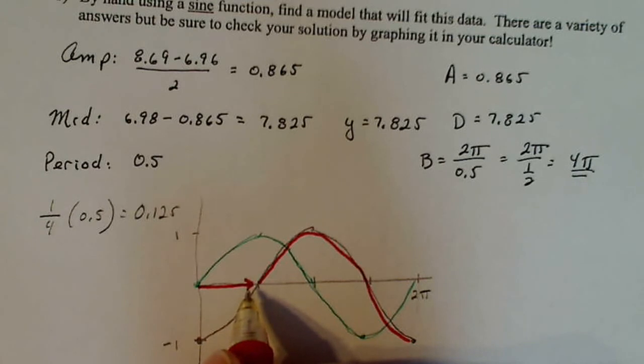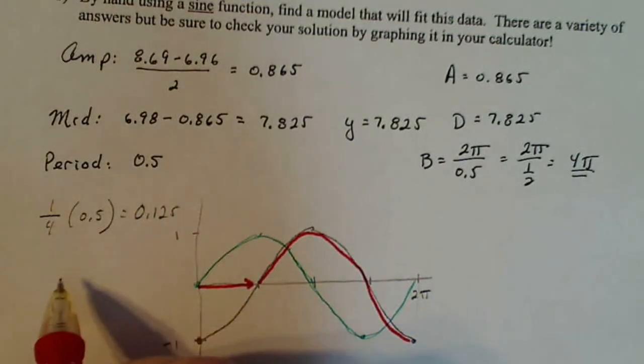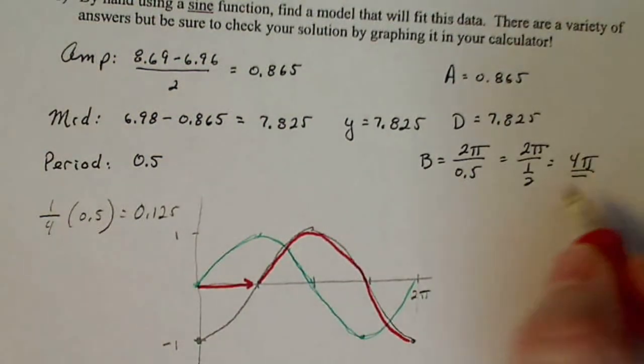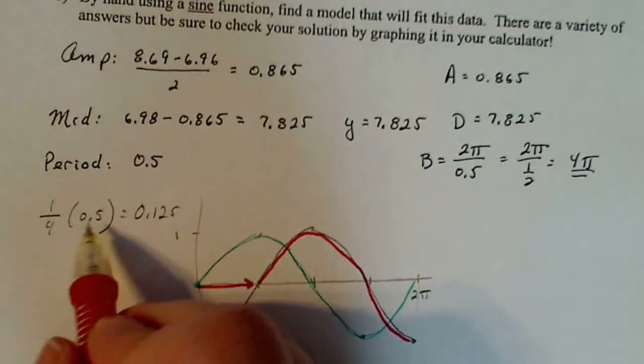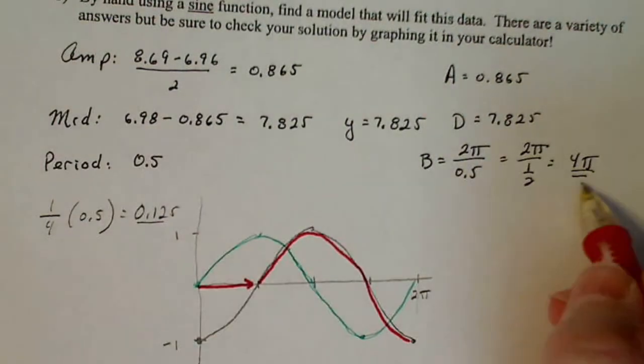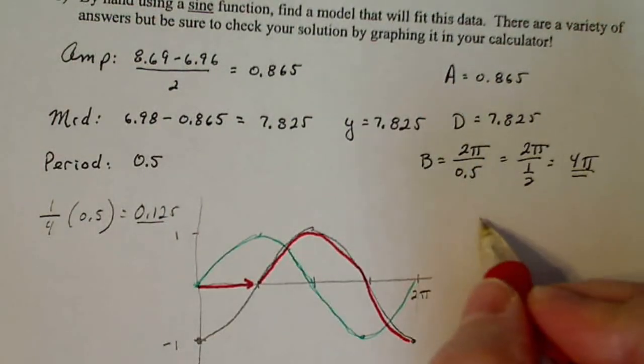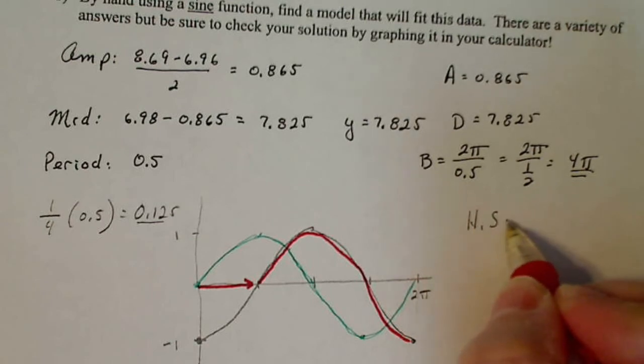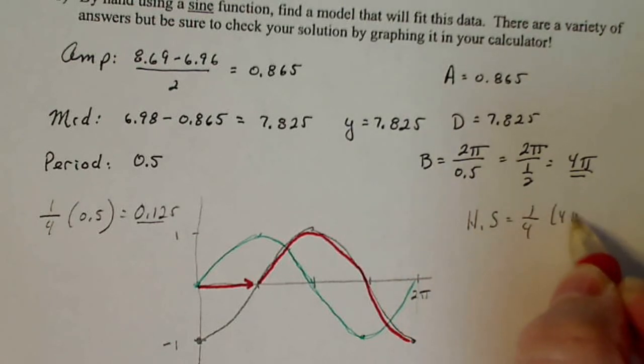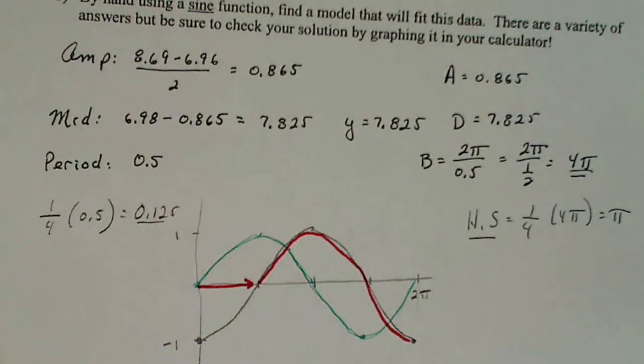Now bear with me, but that's not going to help me with my B value. My B value is four pi. So I just want to change, take a quarter of that. If I'm taking a quarter of my period to move it, then I have to take a quarter of this to move it. So that means my horizontal shift is going to be one quarter of four pi, which turns out to be just pi. So there's my horizontal shift right there.